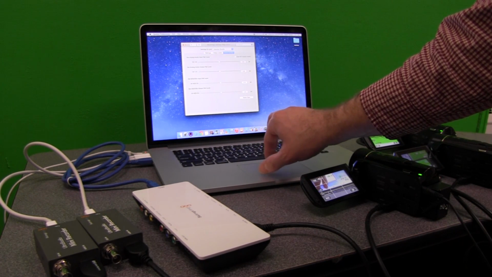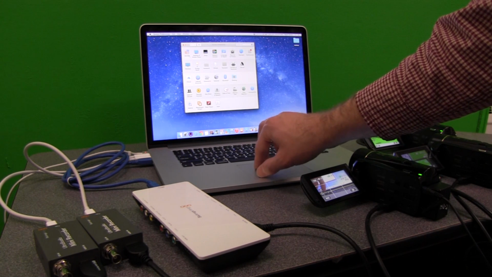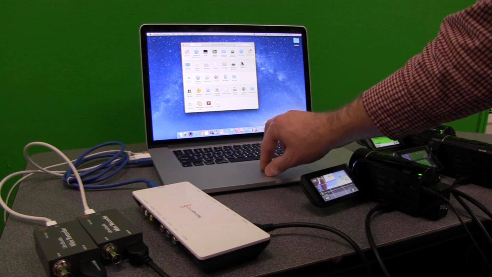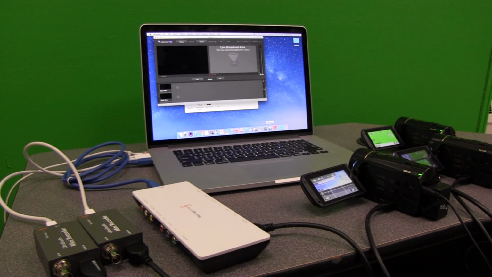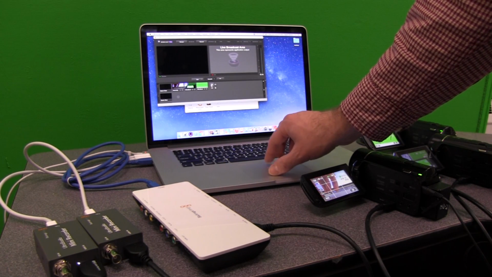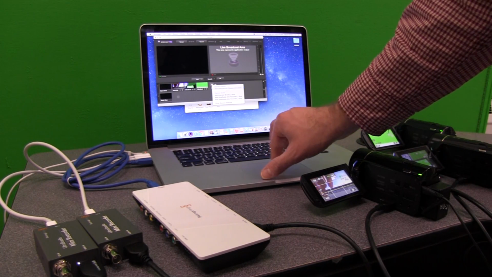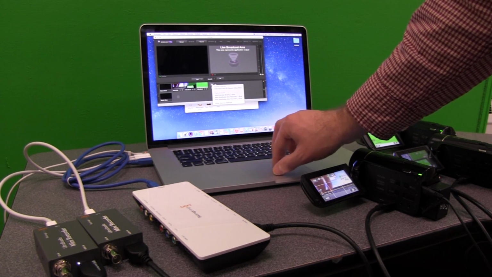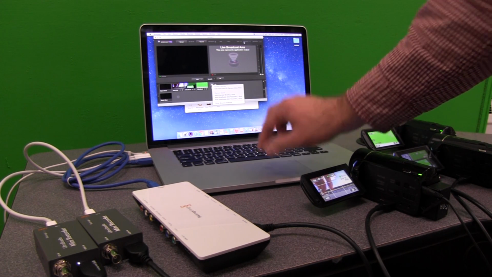I can adjust the video levels, the audio levels, and I can change my settings however I feel necessary so that I can then use Wirecast for a live three-camera broadcast. In fact, if you wanted, you could add a fourth camera and have your FaceTime HD camera shot in there as well. The nice thing about Wirecast is it'll tell you what your CPU usage is, your bandwidth, and the memory being used.